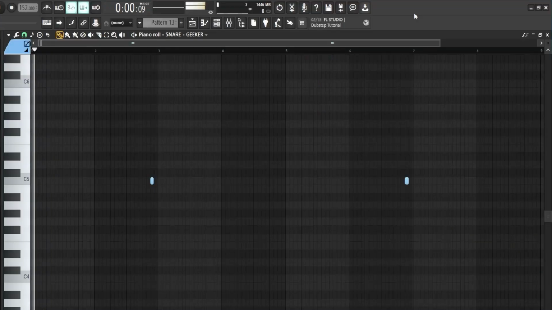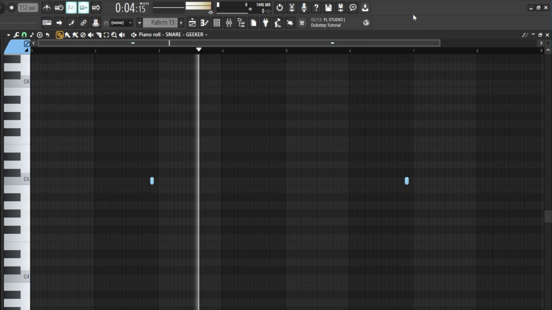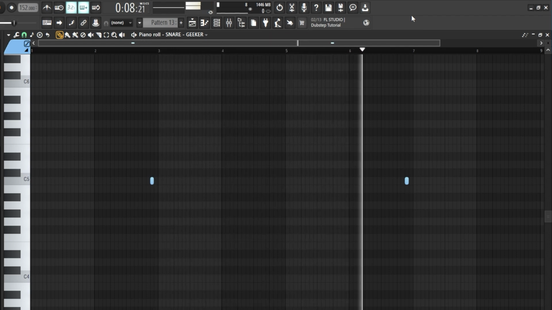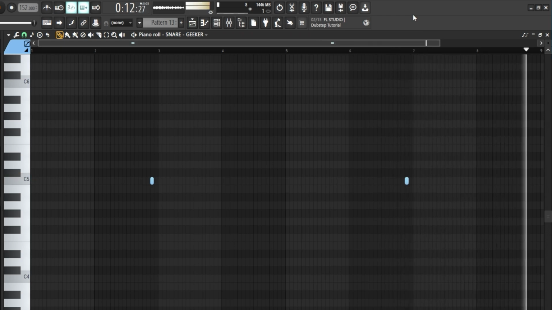And then the last percussion element, we just got another snare. This is the Geeker snare from the Terps and Soda Prophet drum kit. And then last we got the 808, and this is the Shoddy 808, also from that Prophet kit by Terps and Soda.